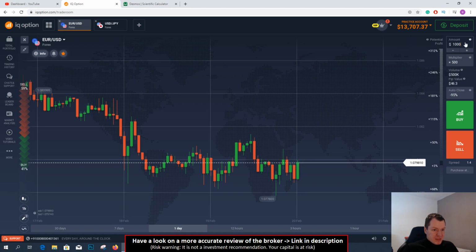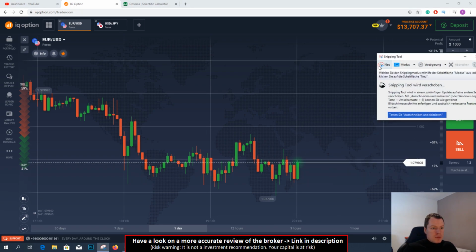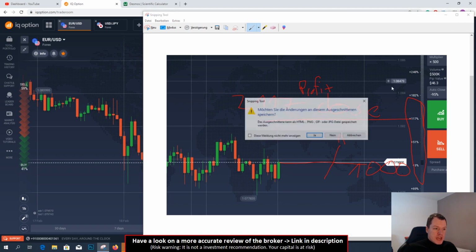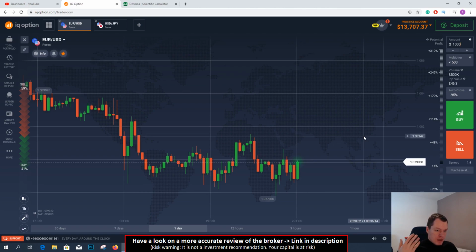What this means is you see here the potential profit on the right side next to the price. And if I insert 1,000 US dollars, and the price, I will make a screenshot for you so you understand it. I go in here, for example, I buy, and if I buy with 1,000 US dollars and I close the trade here, I would make a profit of 2,170. So you can see IQ Option automatically calculates the profit on the right side. This graph here is very important to check your profit and your possible loss of the trade.